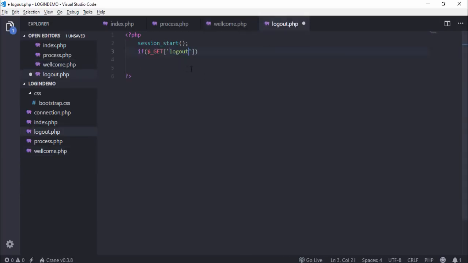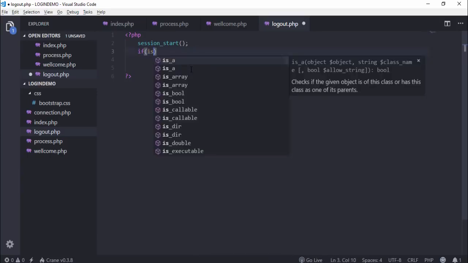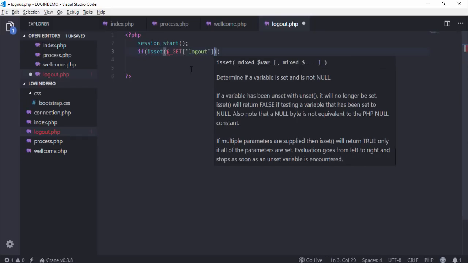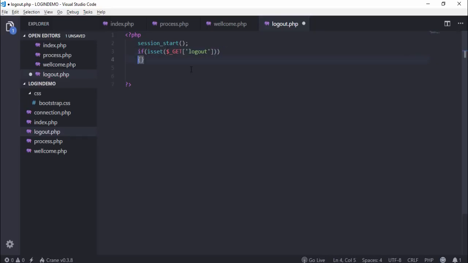If this is set, okay, just a minute, set the global variable and paste that.